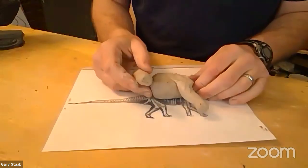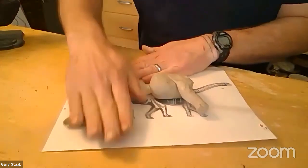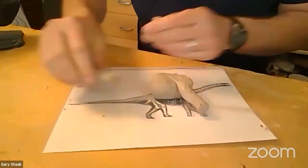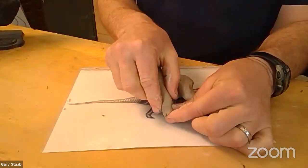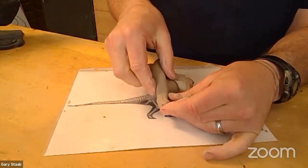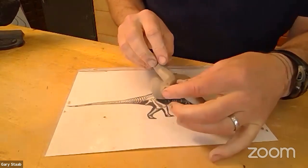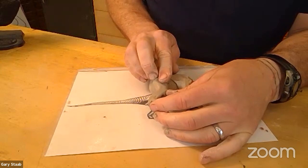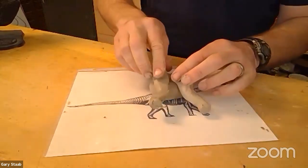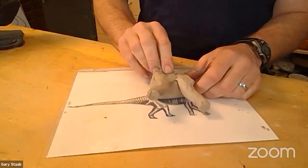Now, same idea for the back leg. We're gonna roll out a coil. You can roll it on the plastic or on the table, whatever works. We're gonna flatten it on the bottom like that. And then we're gonna bend it at the ankle and then back at the knee like that. And then up at the shoulder. We wanna make sure that it stays within the proportions of this really nice bone map that we have, which is your basic blueprint for the animal.